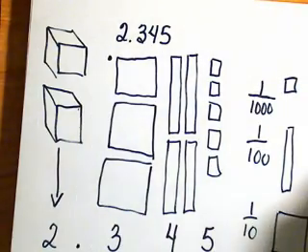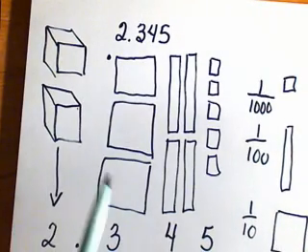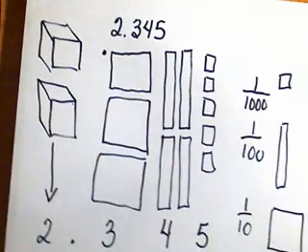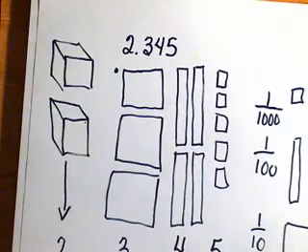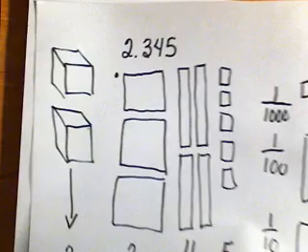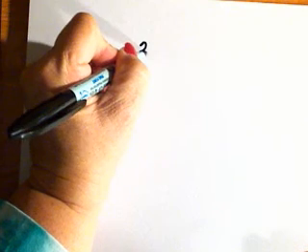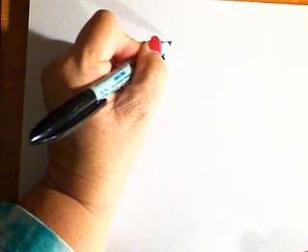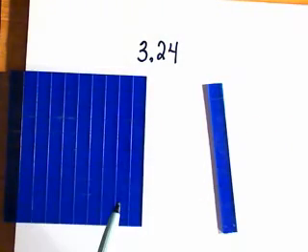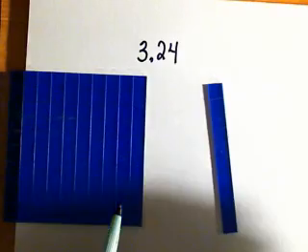Now, the point I'm trying to make with this is that we can model a decimal in a lot of different ways. And we can use base 10 blocks to represent different things. So now let's keep this picture in mind, and then let's go model another decimal. So let's look at the number 3.24, or 3 and 24 hundredths. Alright, so let's think same pieces. So we've got 3 pieces that we can model here. Actually 4, but we only need 3.